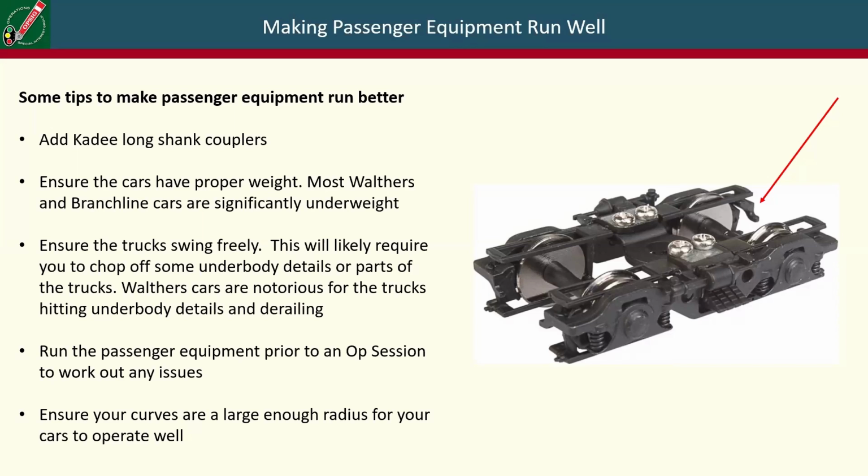For baggage cars, that's fairly easy. You can just remove the roof and add weight in there. But if you want to add weight to cars that have seats, you'll likely have to remove the seats and then put lead weight in the bottom and then put the seats on top of that. Earlier this year, I made a Walthers Santa Fe train for a guy, and for every single car I had to add extra weight to make them run better.